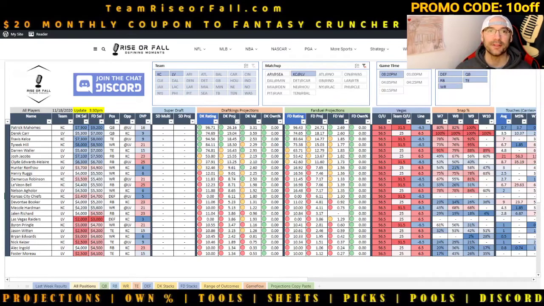Hey, what's up, Risers? We're going to break down the Sunday night football game, KC versus Las Vegas. We got a nice game here. 56.5 point total, 31.5 implied team points by the Kansas City Chiefs, and they are currently 6.5 point favorites.